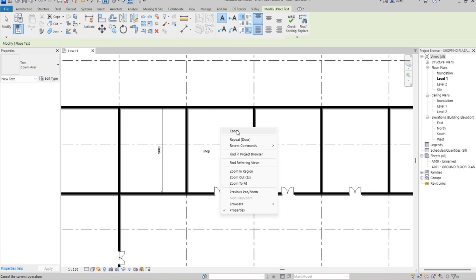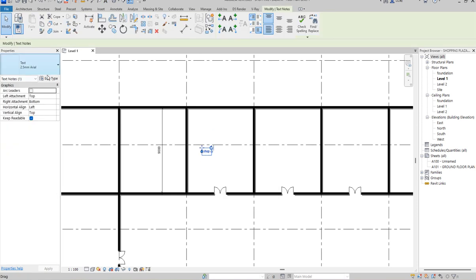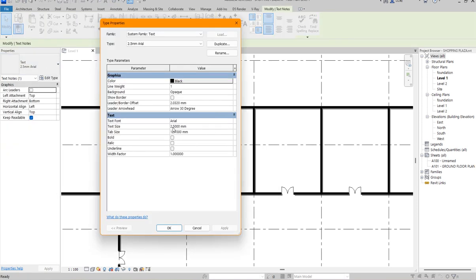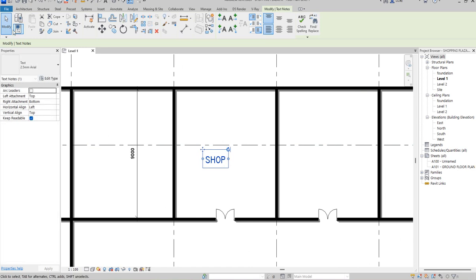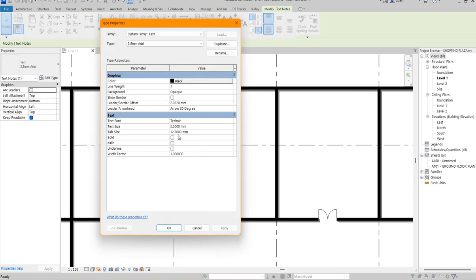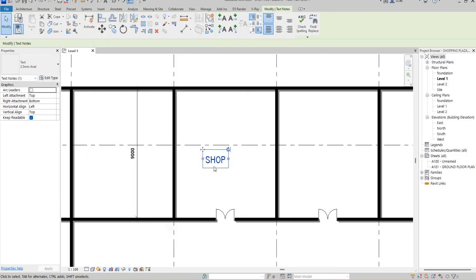So I'm going to increase the size so that the annotation is rectified. So click here and say type the size. So I will just give it 5. Then I will change this to what I like doing most. I like the just techniques. So you say okay. So this is the shop I have here. I can increase it a little bit because the letter is small for me. So I'm going to increase it to 7.